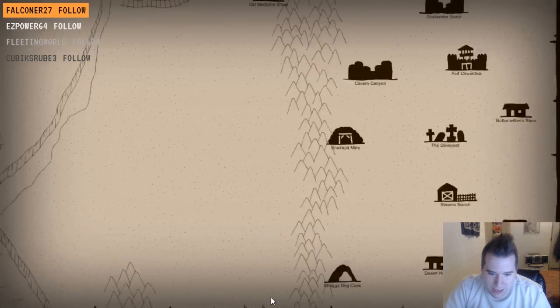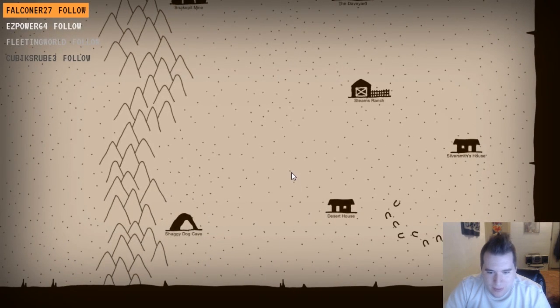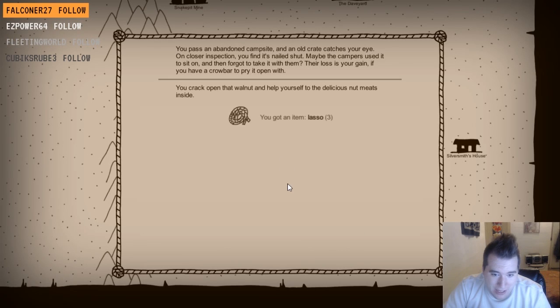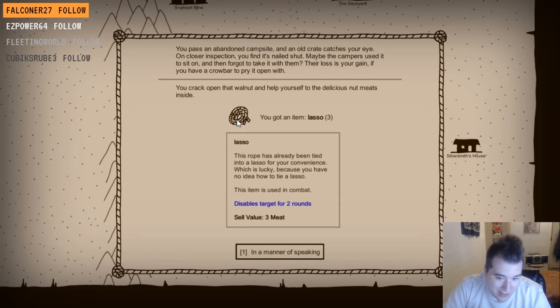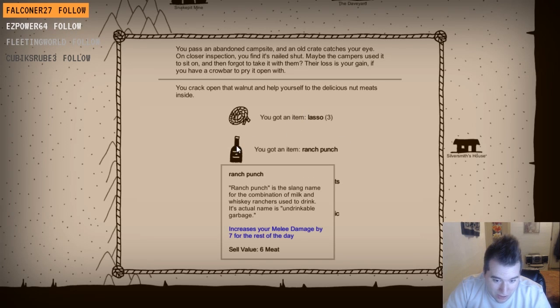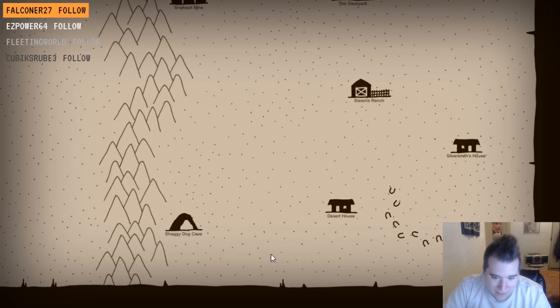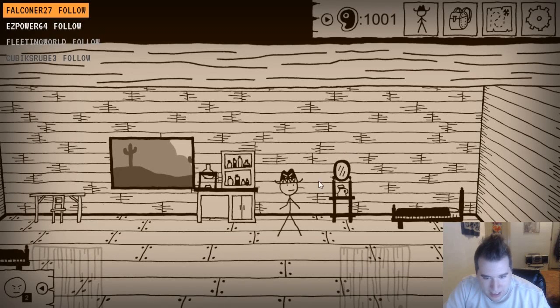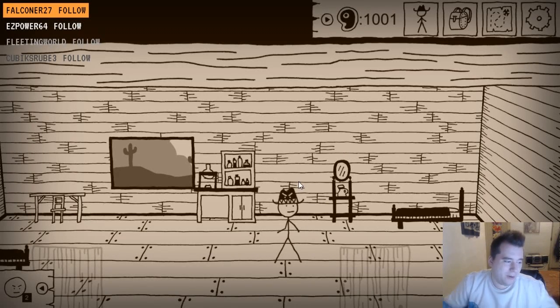I guess I'll do one final wander before the night's over. Pass an abandoned campsite, an old crate catches your eye. Open it up. And I got 3 lassos. That's amazing. These are like debilitating stuff. Ranch punch. Melee damage by 7. Okay. Well, I guess that was a really good final wander. But in the meantime, I'm just going to stop on back here at my place in Dirtwater. All right. That's it. That's the end of this one.